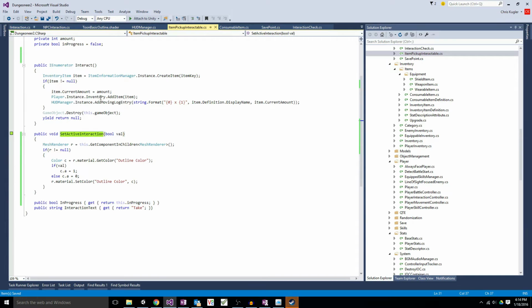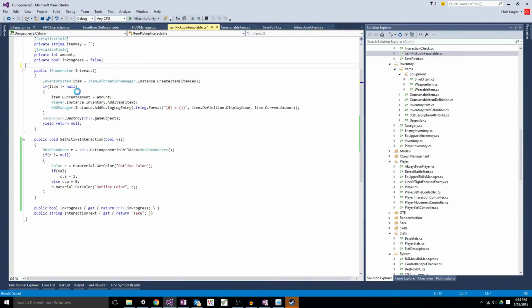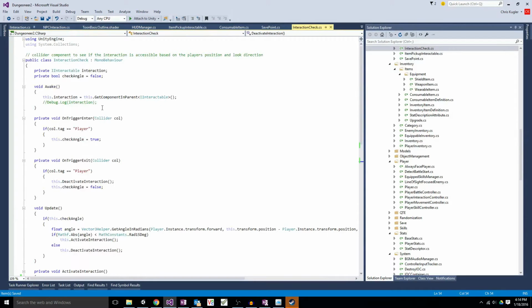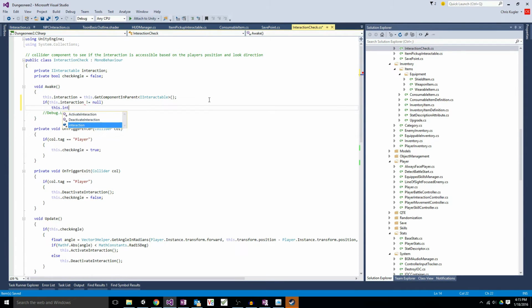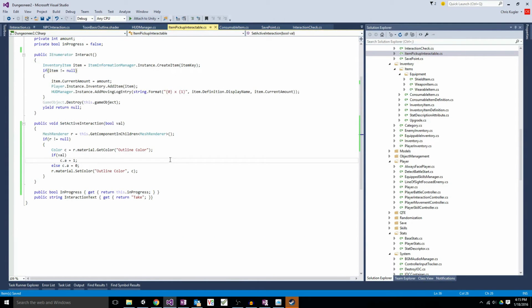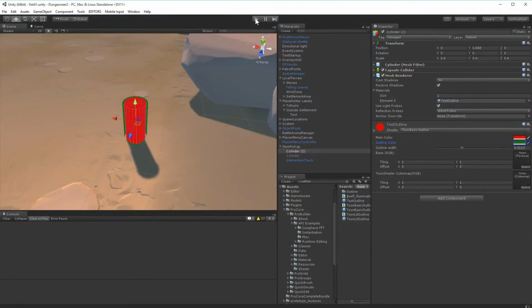And I'm going to just go ahead and make this blanket statement that on Awake, if this.interaction is not equal to null, then this.interaction.SetActive. Yeah. All right, I think that's okay. So let's go ahead and spin this up and see what happens.